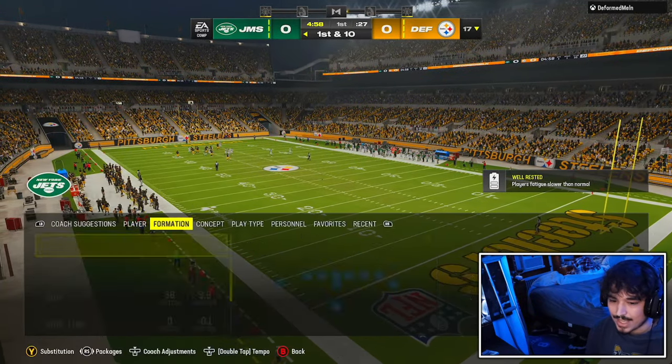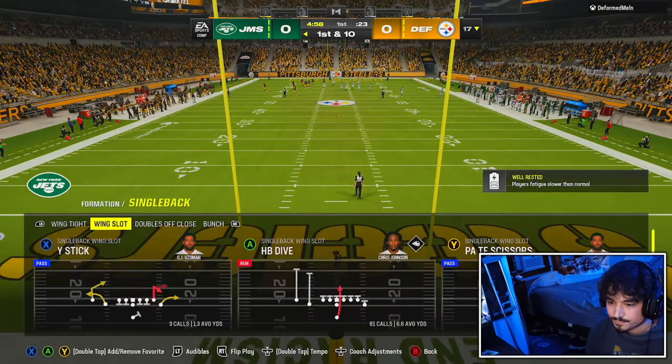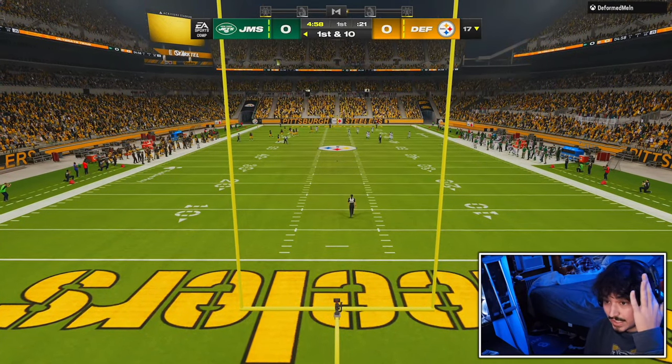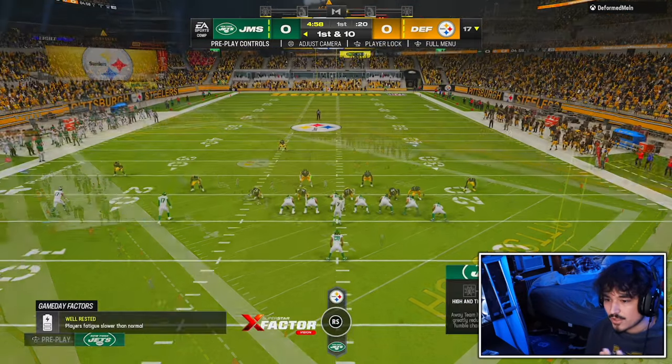Like I said, we desperately needed a Plaxico Burress card. We're going to put Plaxico onto the stretch alert bubble here. He's trying to get the ball in his hands to get started here. Of course, you guys know I love operating out of wing slots where the offense starts.